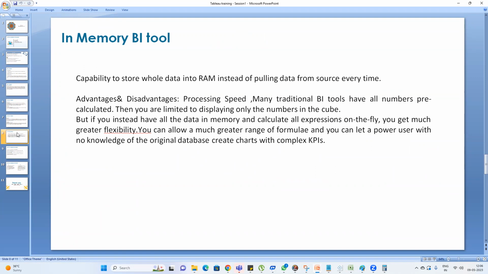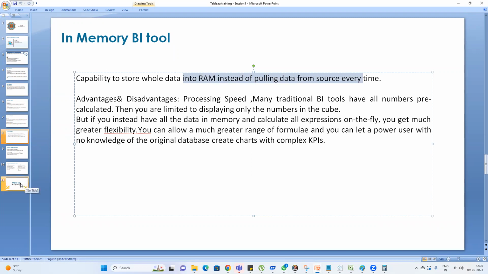Okay. Yeah. So to do some analysis, we use OLAP data. To store the data from businesses all around, we use OLTP, which is online transaction processing. Yeah, perfect. Prashant, can you tell me the concept of an in-memory tool? Okay. The main usage of in-memory is that it uses RAM instead of pulling data from the source every time. It stores the data in our RAM so that it is faster when compared to other tools.